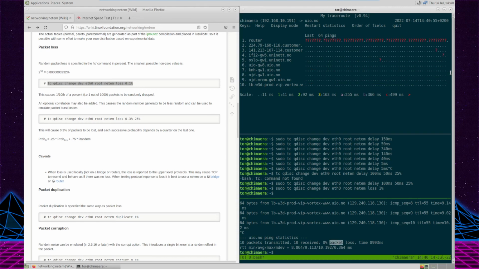But clearly we have packet loss. We have 1% packet loss. And since we have tuned MTR to be more aggressive, then we see the packet loss quickly.